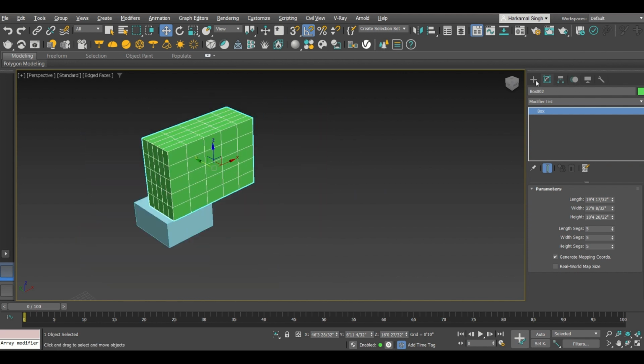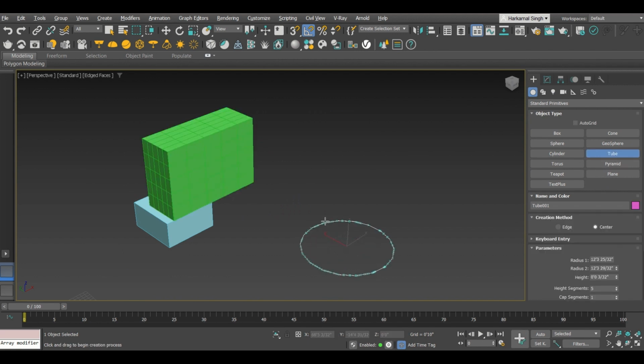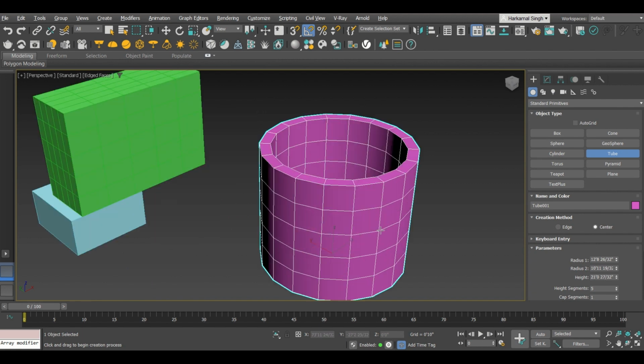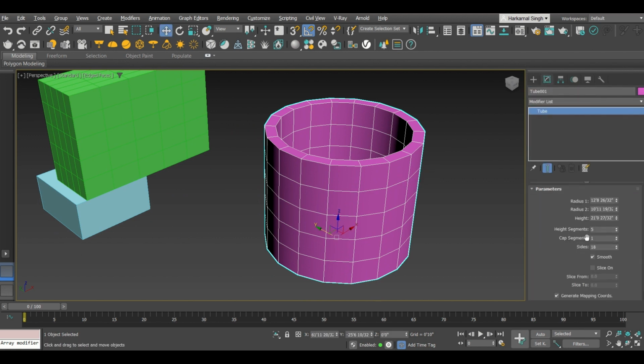You can see if I am drawing something very smooth, like a tube, some default segments are there. No need to worry. You can select it and go to the modifier. You can see the segments.